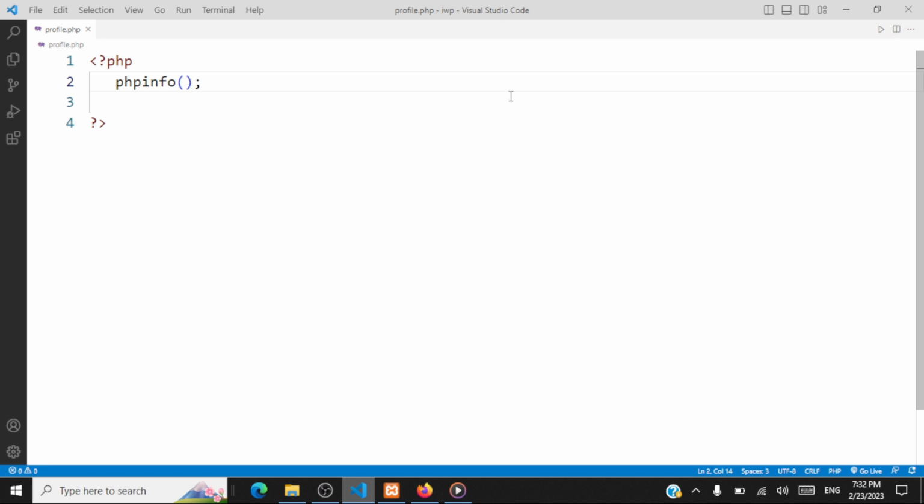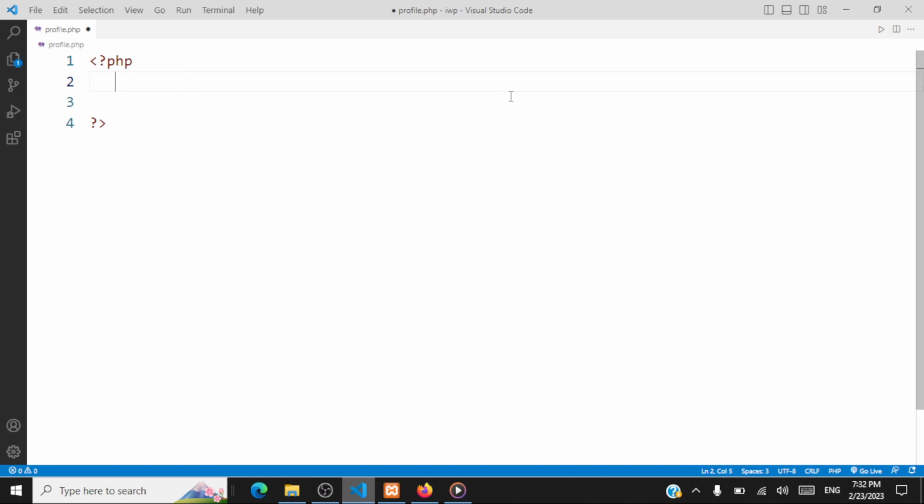I'm going to use VS Code to code my PHP files, and I've already installed XAMPP, and I'm going to use the Apache web server for executing my PHP code. If you're not clear on how to install these servers or how to use VS Code for writing PHP files, please refer to my previous video lecture on the installation part. So now let's straight away start with the demonstration.